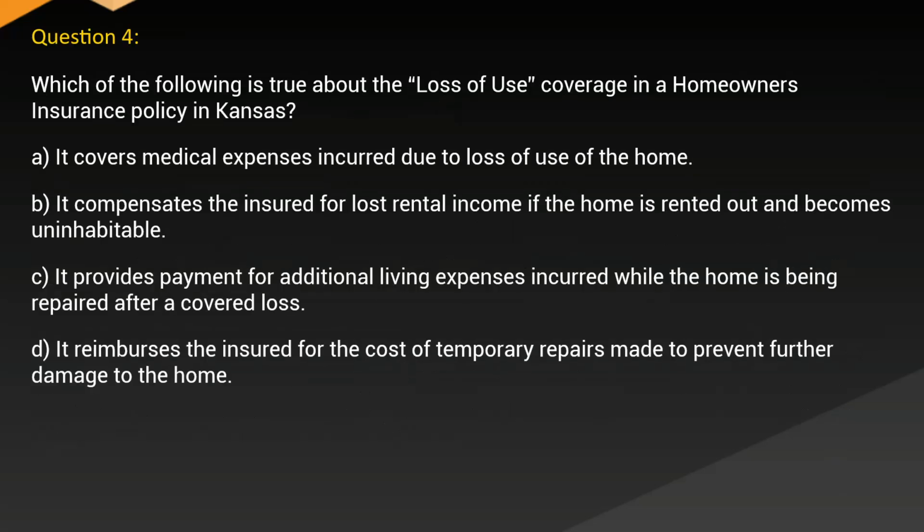Question 4. Which of the following is true about the loss of use coverage in a homeowner's insurance policy in Kansas? A. It covers medical expenses incurred due to loss of use of the home. B. It compensates the insured for lost rental income if the home is rented out and becomes uninhabitable. C. It provides payment for additional living expenses incurred while the home is being repaired after a covered loss. D. It reimburses the insured for the cost of temporary repairs made to prevent further damage to the home.